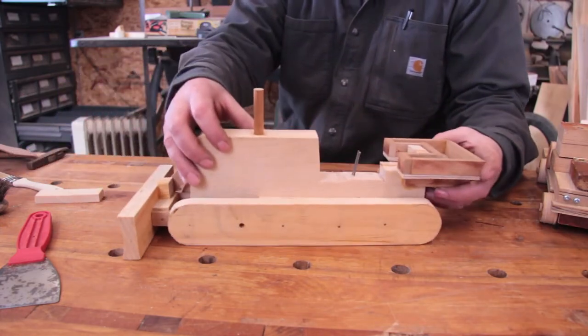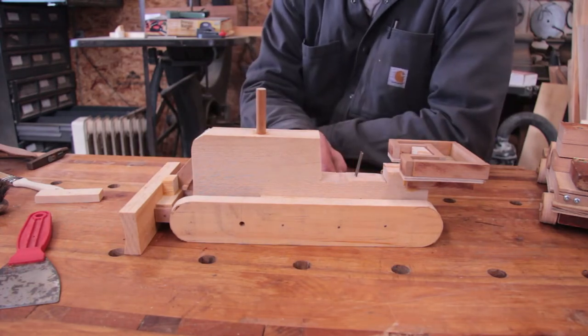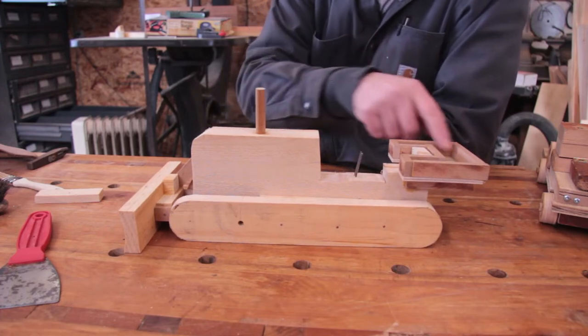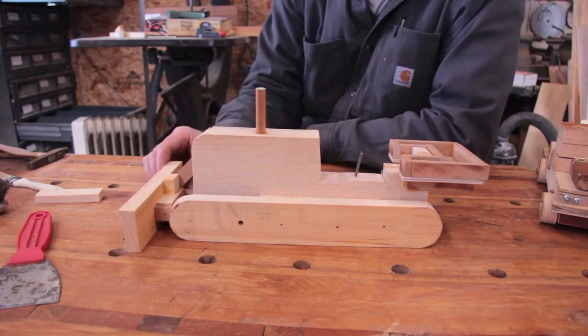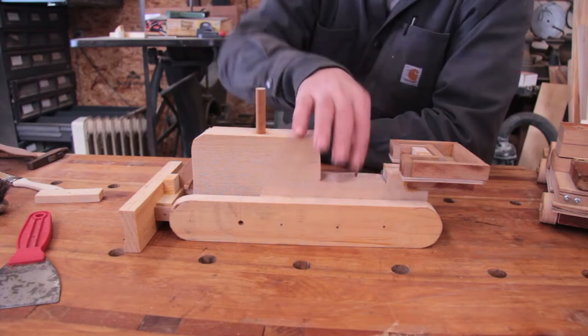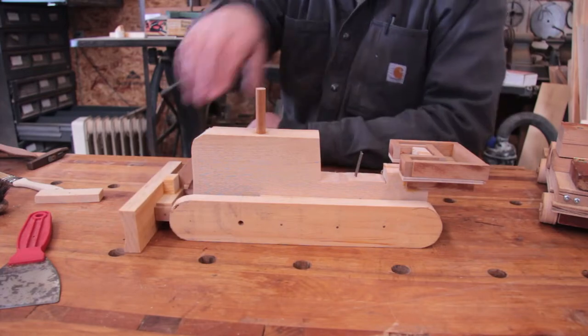Second, we made this bulldozer, modeled after the bulldozer my dad has — his Opa's. It's got a rack in the back for kids to ride, levers and a blade in the front. This is just a 2x4 with a couple of things nailed on the sides. The blade is a little complicated, but it's really not too hard to get done.